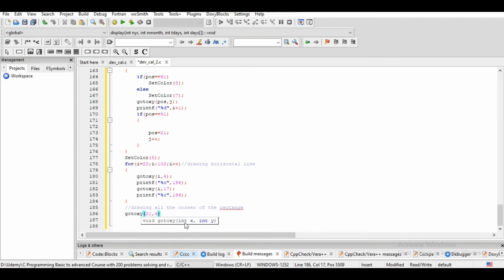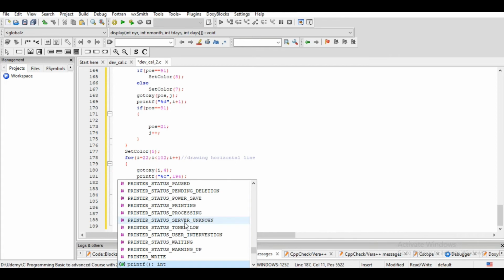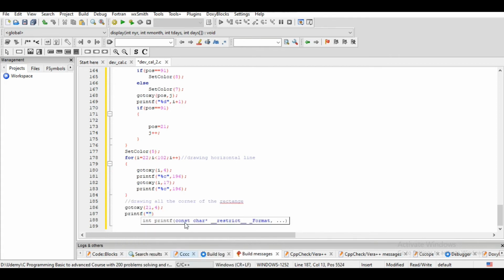After that, make sure there is a semicolon to print this value, then print the character of the string here.